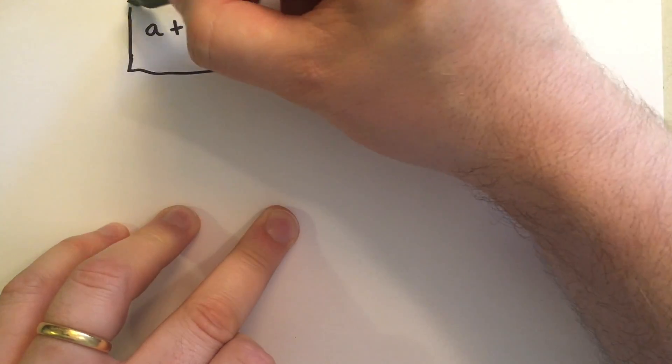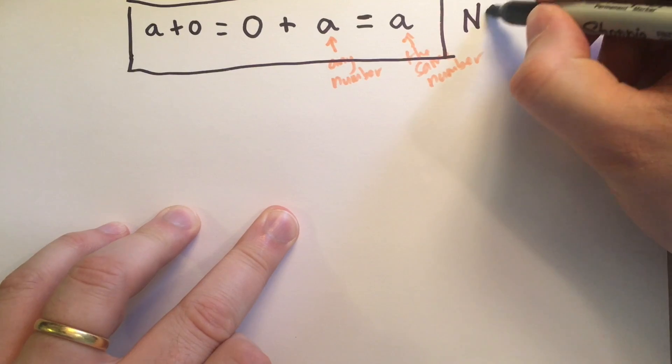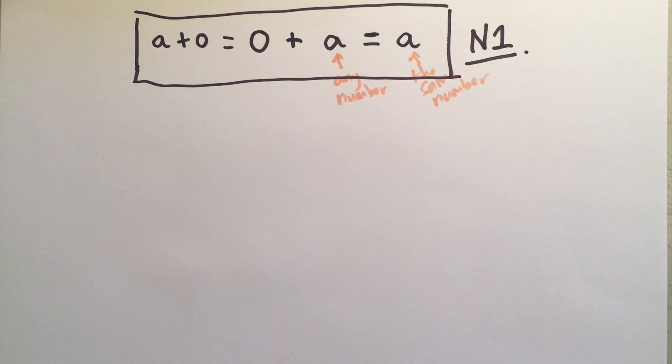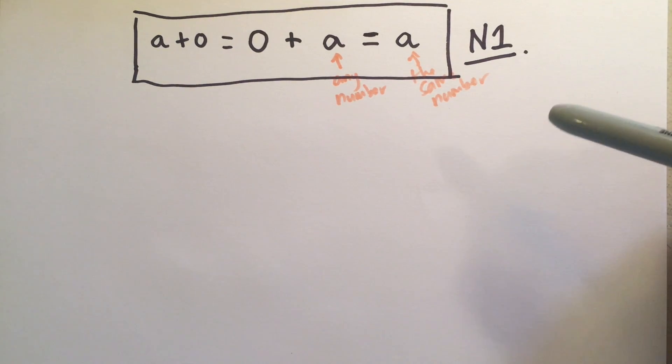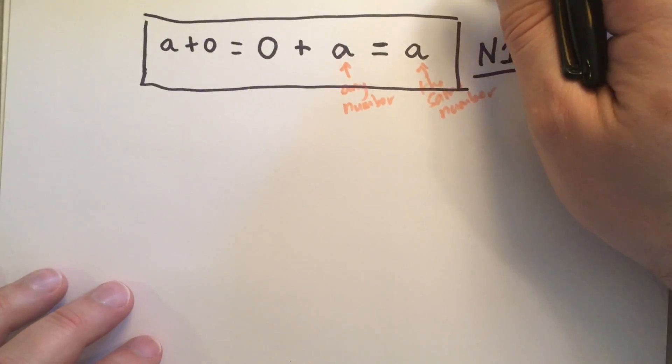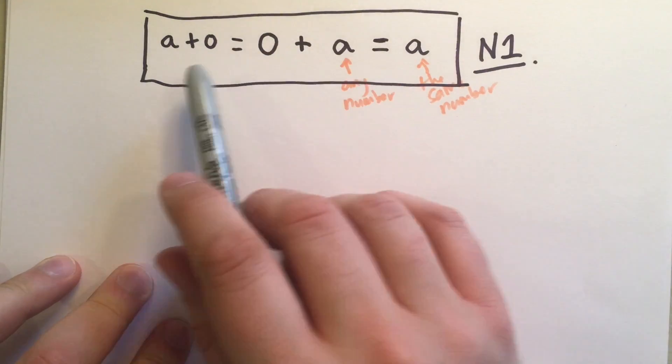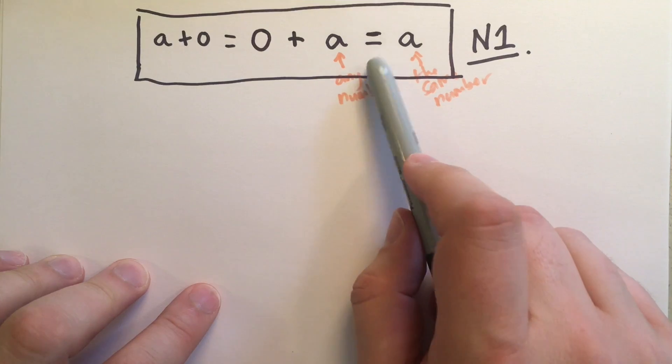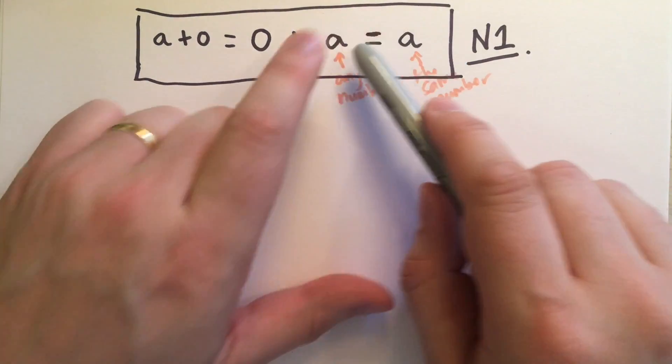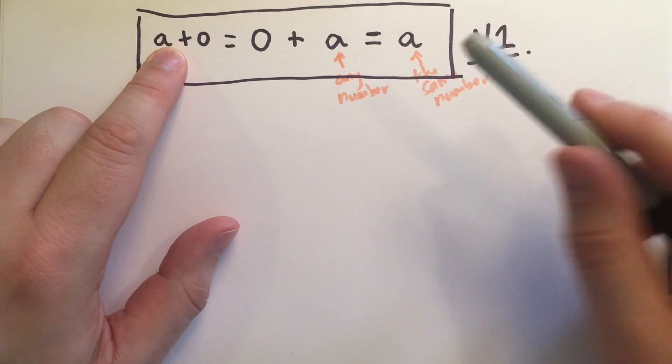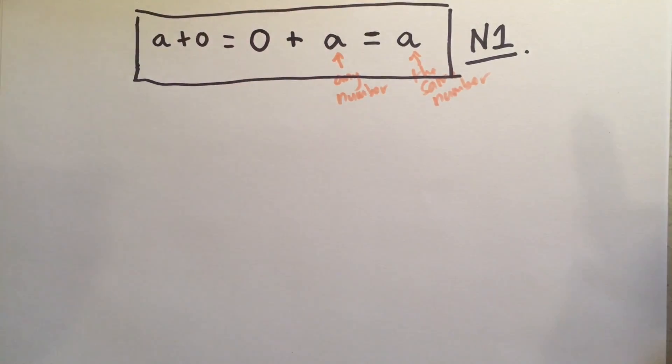And in the book, he labels this equation N1. In math textbooks, we label our equations and we refer back to them constantly. So, you have to remember which equation is which. And if you need a flash card or if you just need to be able to jump back in the book and remember what they're talking about when they say N1, then you need to do that. So, we're going to talk about N1, the equation N1. This is the equation we're meaning. That when you add zero to any number, it doesn't change it. Now, remember the equal sign works in reverse. So, if you're starting with A, then you can put a zero on the left side of that or a zero on that right side and add it together and you won't change the value of A. It won't change how many numbers you have.